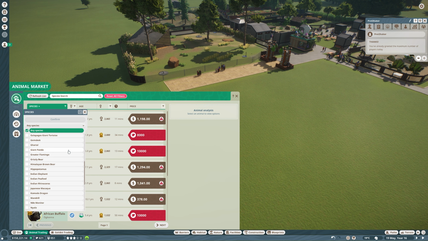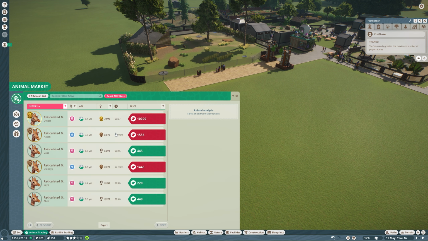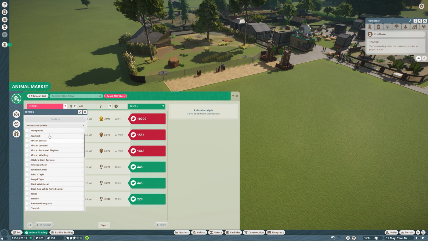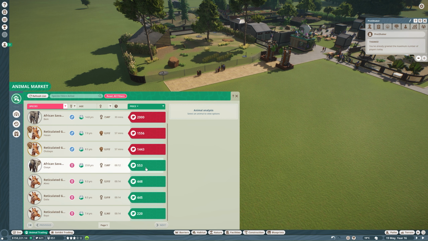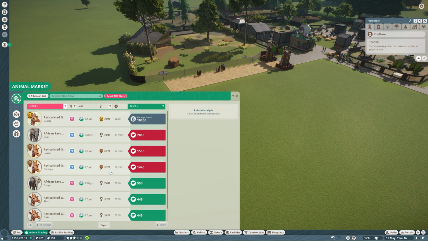I can't find them anywhere. Where are you? Oh, I could get a giraffe. Oh, I'm just short of getting 2. And ideally we need more than 1. Can't get them for cash, unfortunately. So they won't be coming just yet. Have a look at the African elephant there, about 10,000, I could bet. Yeah, there we go, 10,000. Oh, I could get 1. I'm quite tempted to get the 1.